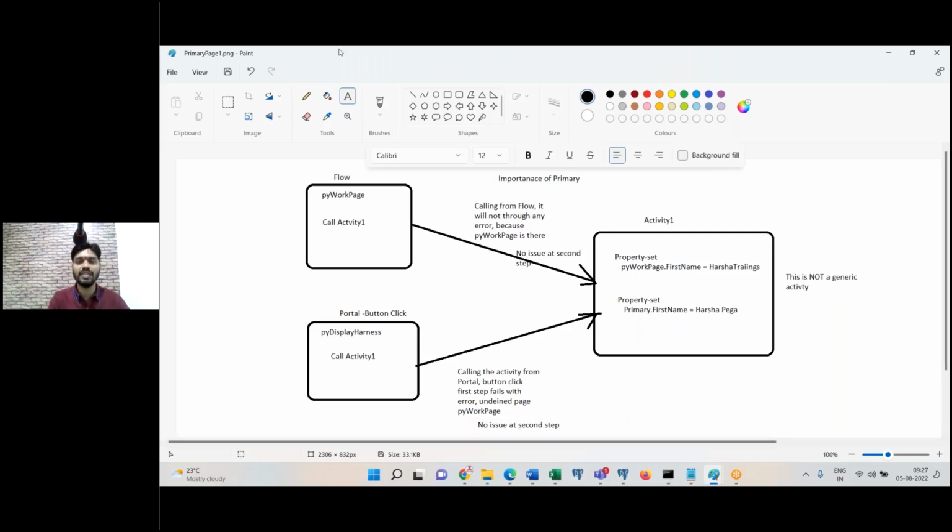Suppose if I modify this, here you go. I'm going to use this primary dot. If I use primary dot first name, maybe I can use it like last name for our better understanding.